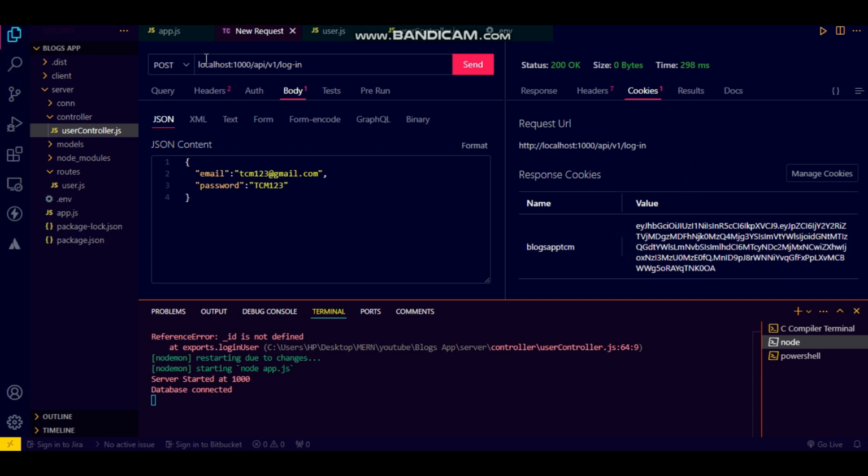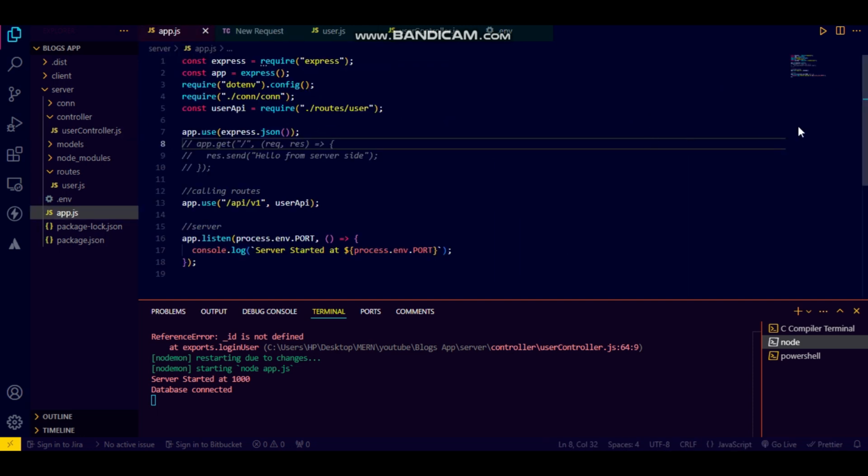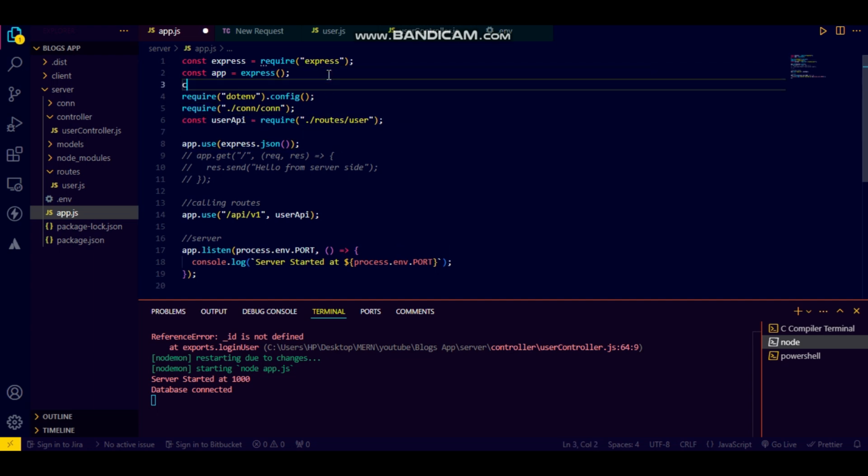But what if we are sending this cookie from the browser? If I want this cookie from the browser, I will not be able to send that cookie. For that, I need one library, the library name is cookie parser, which will help me pass the cookie from the back end to the front end.